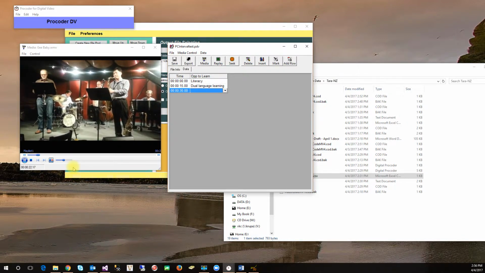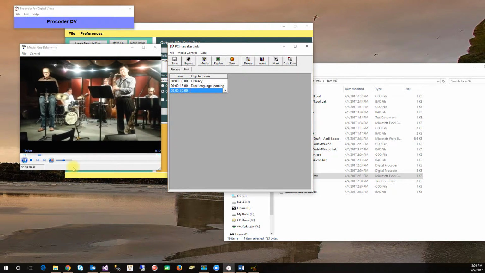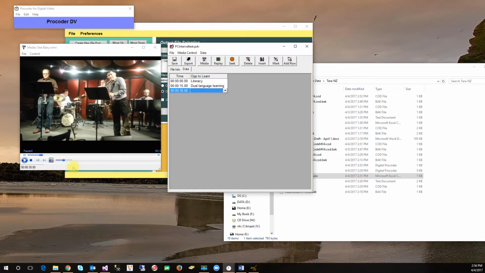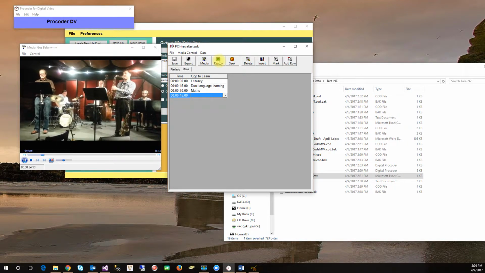And she had said in her Word file about 5-second coding time, and you really don't need that with this because it stops the tape at that time, so you can code the whole tape and you don't miss anything while you're picking a code. So you're just doing math there, and I'm going to add another row, go to there, hit the replay key. It's going to play from 30 to 45.